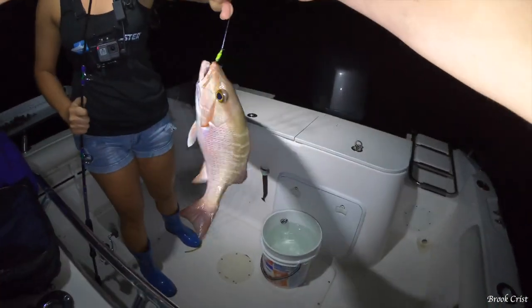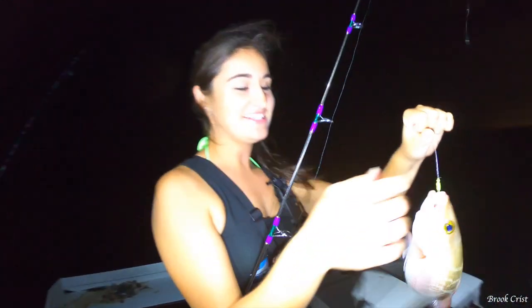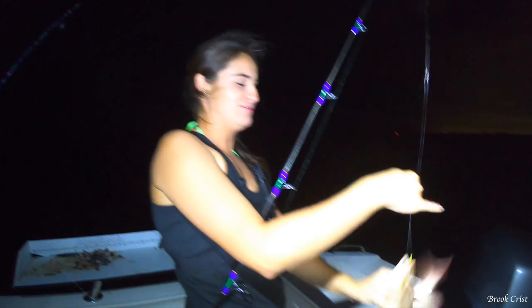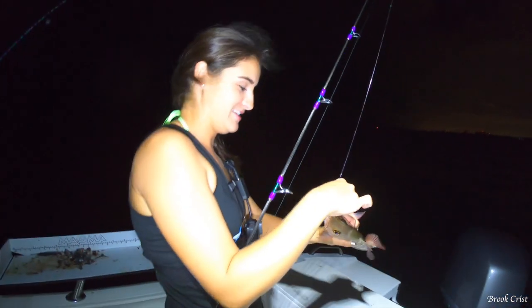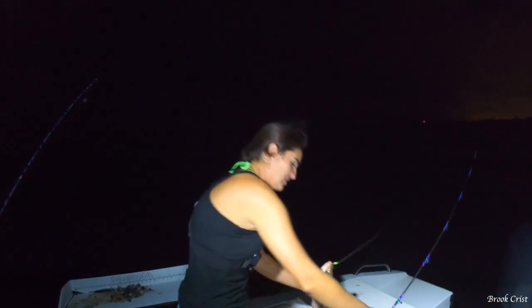Oh, another mangrove. It's a good size one. Very good size. Well, we came looking for yellowtails, but when we're catching mangroves, they're just as good. Honestly, if not better. I like mangroves better than yellowtail anyways. I'd say I'd have to agree. I think the fillets are a lot more firm. They are definitely a lot more firm. Yellowtails are a little more flaky compared to mangroves.